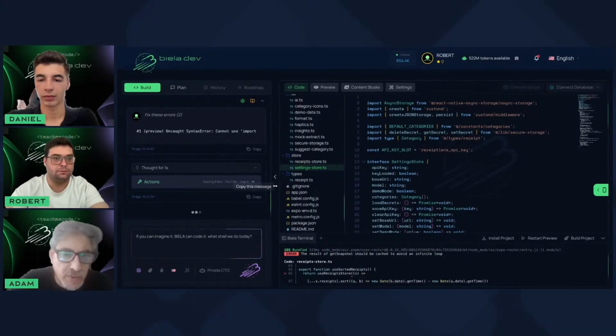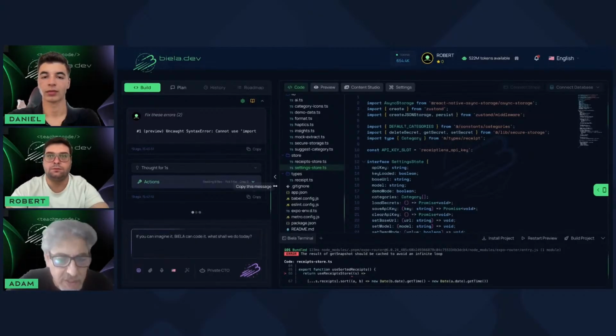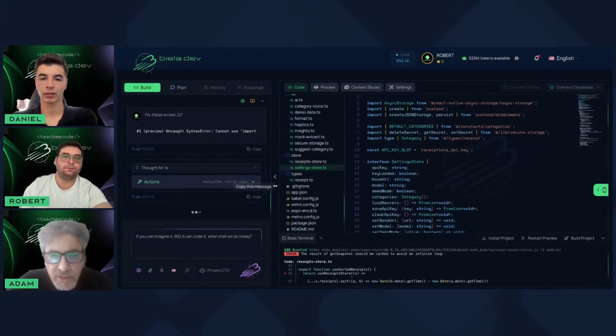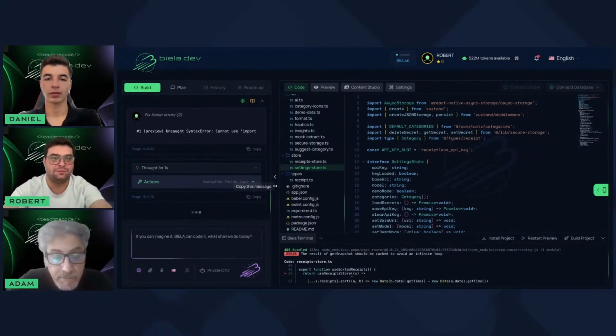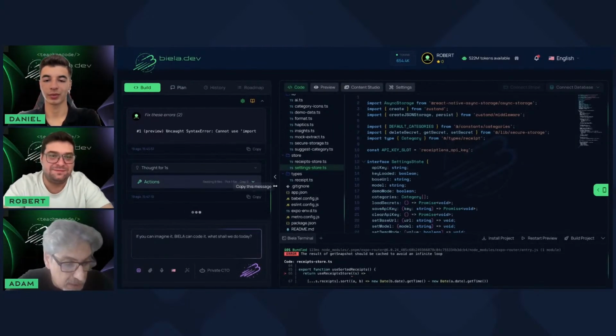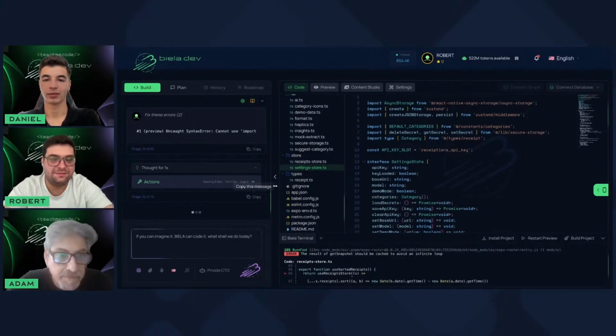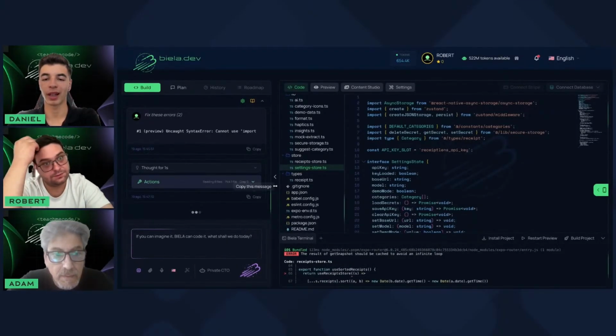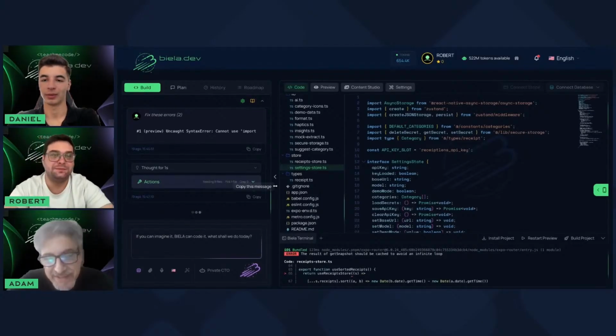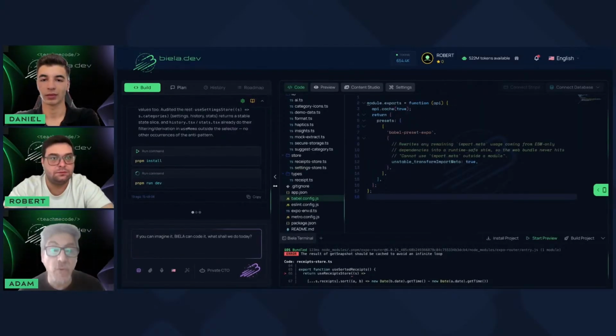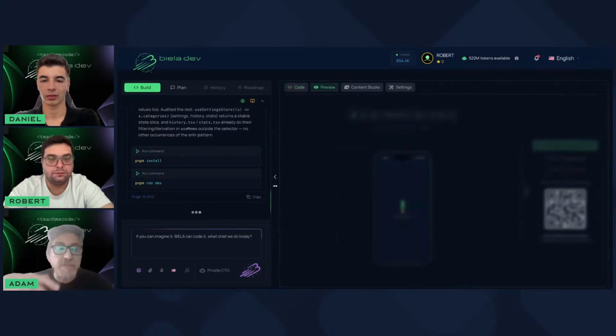It generally does all this on its own in the background. This is the screen that, like you said, Robert has open where we can see the code. But for me, it makes no difference because to me, it means nothing. All I know is Biela can fix it. So you're just cheering Biela on to do it. Yeah, basically. I was going to say that normally when it finds these errors, it fixes them rather quickly.